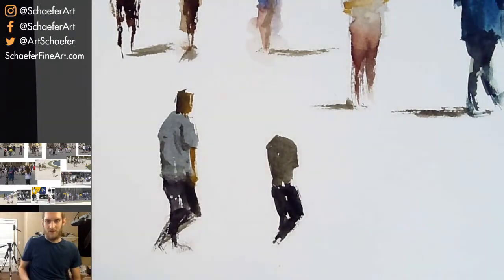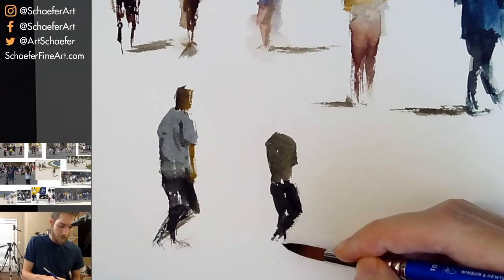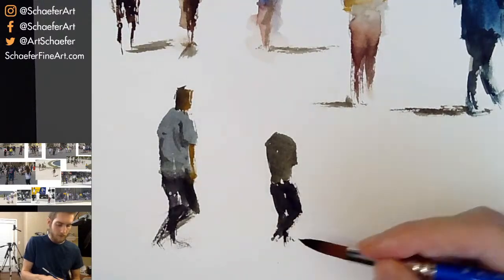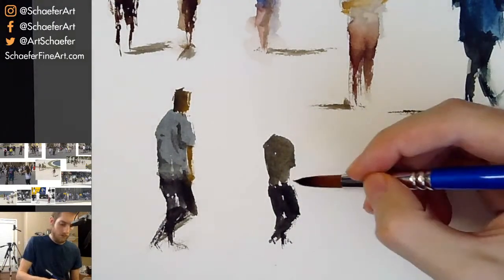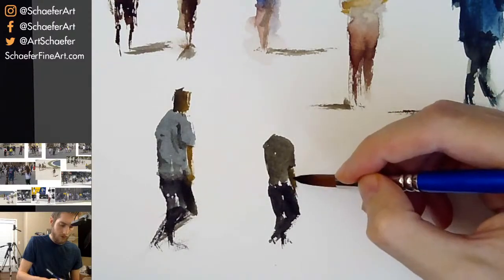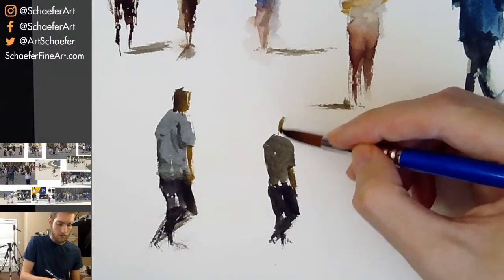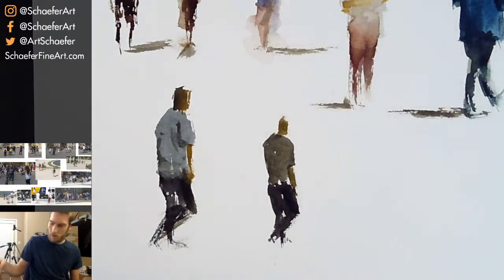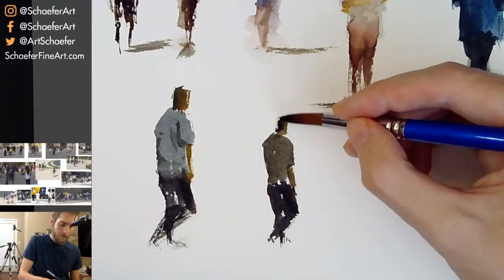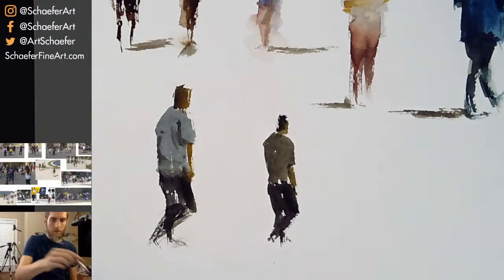Yeah, not enough dry brush there. Kind of just went too thick on that one, or too wet on that one. But I think that looks better than this, possibly. Try to put his arm in there. And then his... Yeah, I don't know.